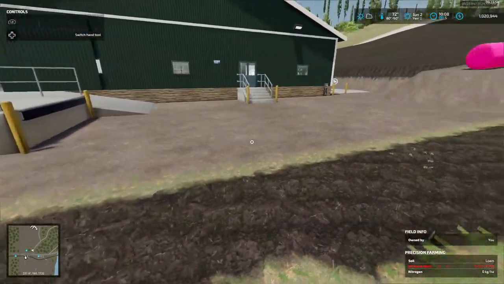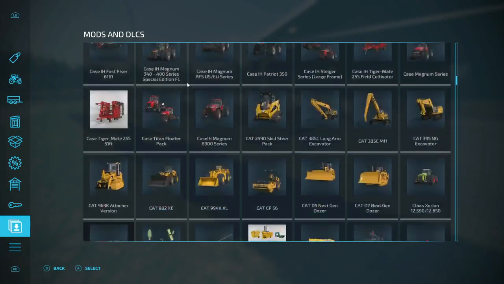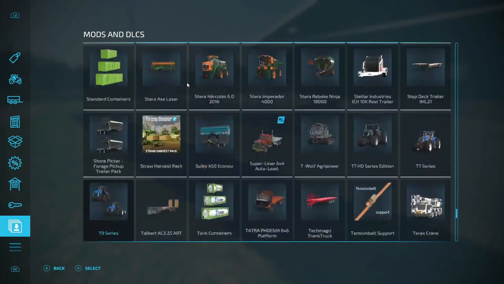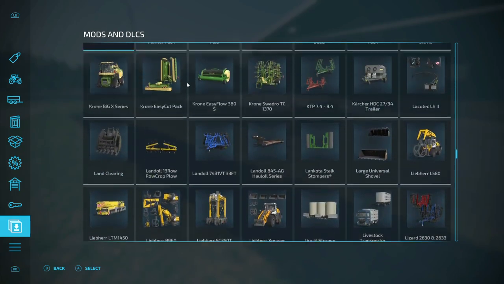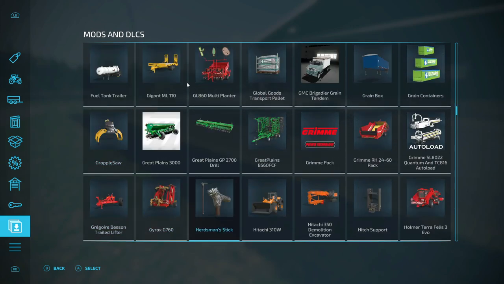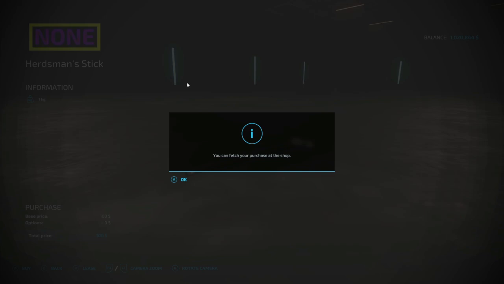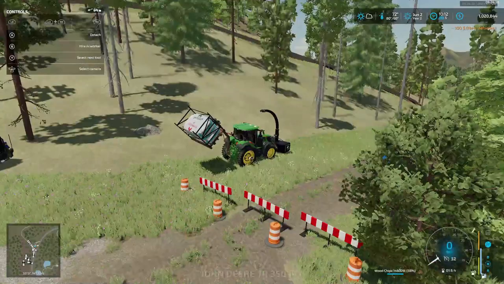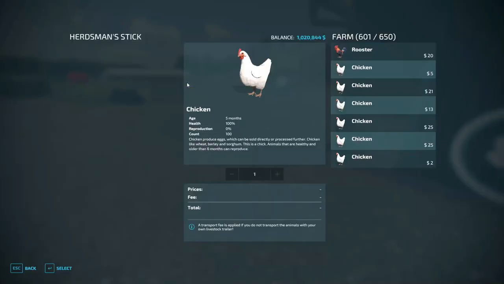But anyway, I'm gonna get that stick. I was right. Oh, it would take me back up to the top. I don't know where it's at either now. Did I pass it? Herdsman stick, so it's gotta be in the H's. Right there. Details. No details. It's only $100. I'm gonna get it and try it. Probably at the shop, I guess. Let me find it. Be right back. All right, here's the stick.